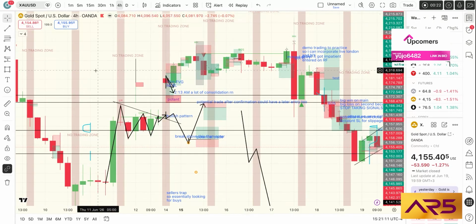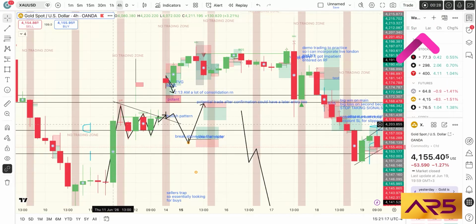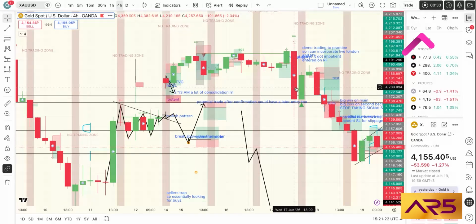The first two things that you need to know are what the candles are. A green candle means it's bullish. That means price is going up. A red candle, like this, means it's bearish, and that means price is going down. These two are very important because this is what the fundamentals are about.